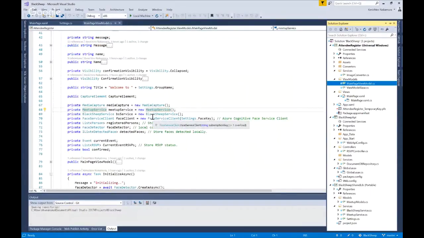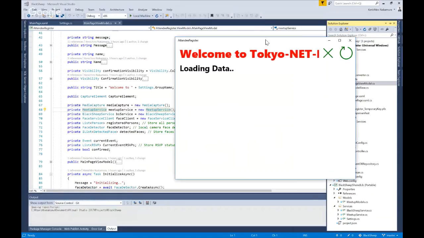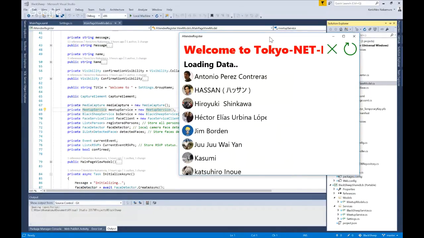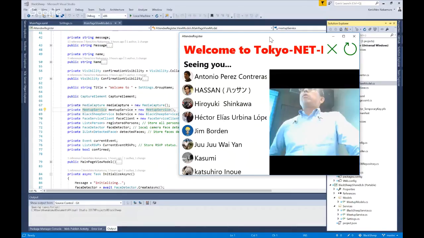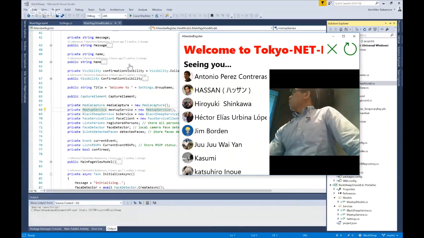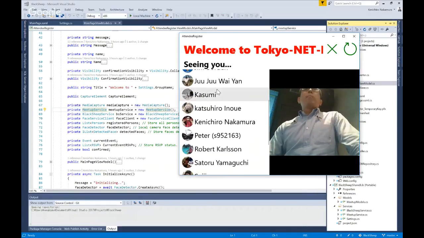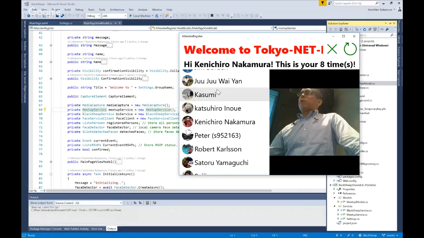So this is the code behind the project I'm writing, and I'll just show you how the application looks. When I launch the application, it goes to meetup.com to get all the data of the latest meetups. On the left-hand side, we have all the attendees who RSVP'd, but not everybody comes to the event, obviously, right? So I really want to track who really came or not. That's where this application comes in.